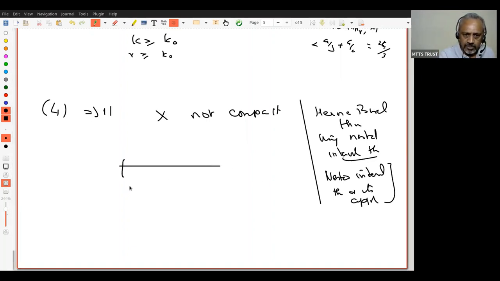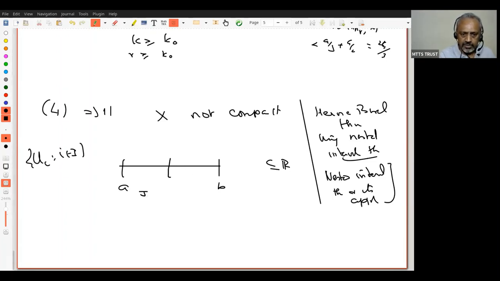Suppose I have a closed and bounded interval [a,b]. I want to show it's a compact subset of R. So the trick is, I'll just explain that strategy. I will not go into the complete proof. Once you understand, you will see I'm going to mimic the same kind of argument here. This is a digression. Suppose this is not compact. That means there exists an open cover which has no finite subcover, right? The trick is you bisect it.